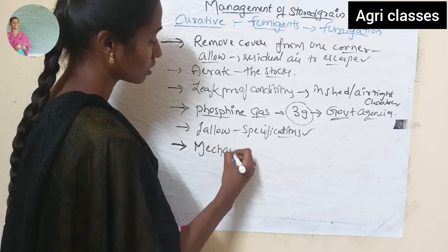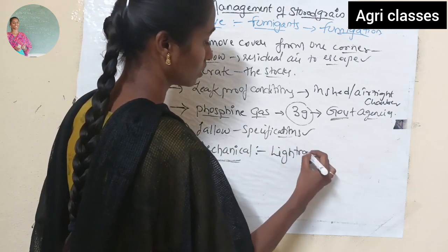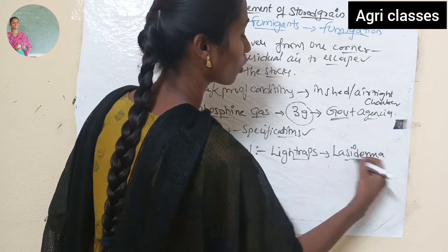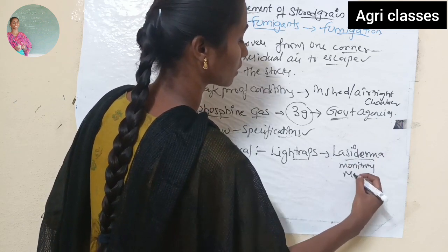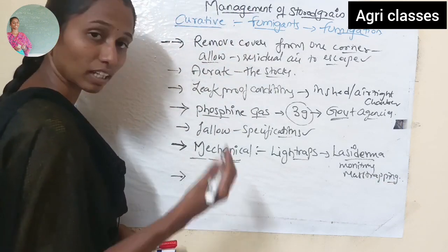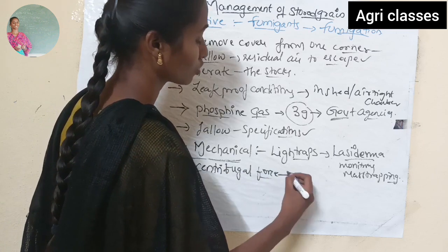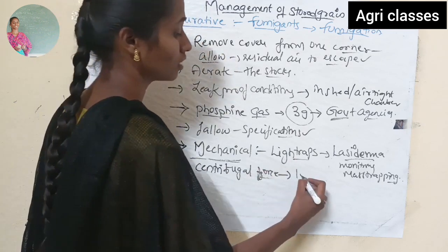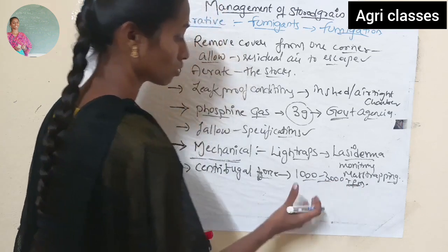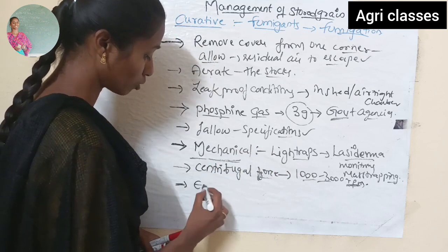In case of mechanical control, so this is about fumigations and curative measures. Then in case of mechanical control, we can use light traps for the control of lasioderma, for monitoring as well as mass trapping. Or otherwise we can also use centrifugal force. So we should keep the grains in the centrifuge at a speed of 1000 to 3000 revolutions per minute. Then we collect the eggs or pupae, whatever the insects. And we can also use Entoleter.